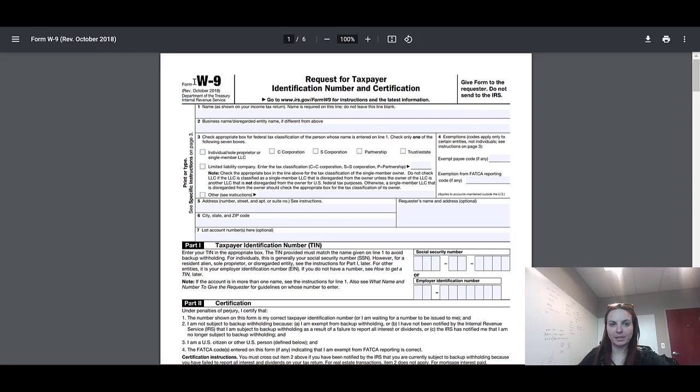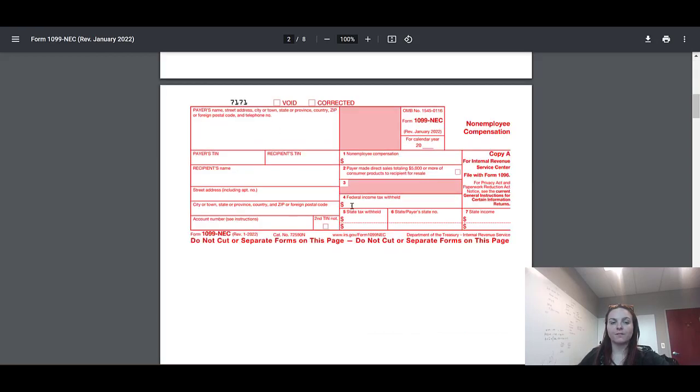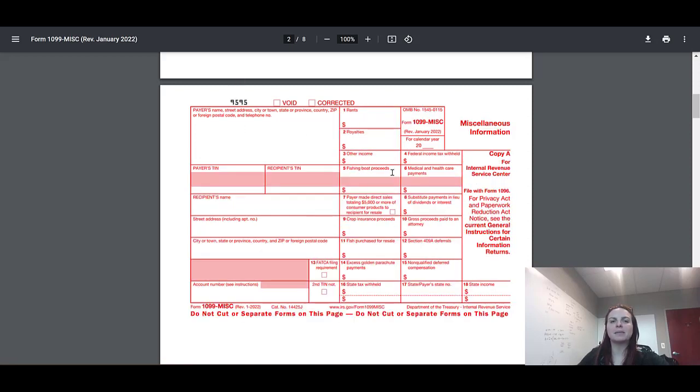So you're going to collect the information with the W-9. Then you're going to fill out the 1099 NEC and the 1099 miscellaneous. You are not going to file these if you have paid that vendor via a method which will trigger a 1099-K. I'm going to explain that in a minute, okay? So the 1099 NEC is for non-employment compensation. The 1099 miscellaneous looks very similar, okay? But it's going to be for some different payments, right?